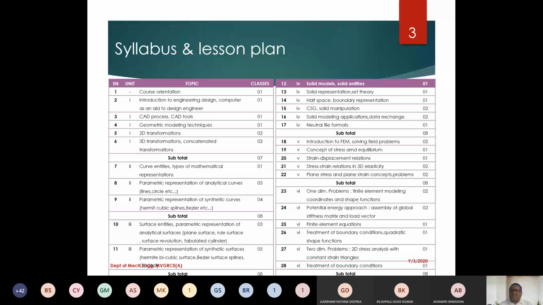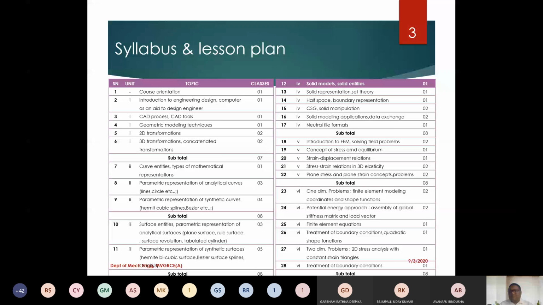Now coming to the 5 and 6 units, they totally deal with some FEM topics, finite element method, which is used for analysis purposes. Okay, I hope you have listened to the different analysis tools like ANSYS, etc. There are specific analysis tools, ANSYS, HyperMesh, like this.